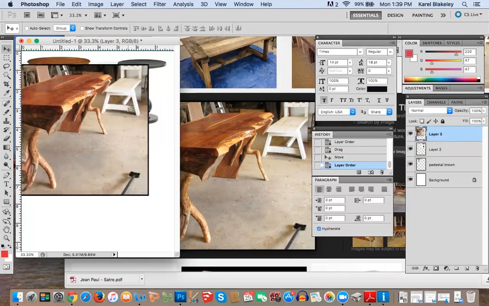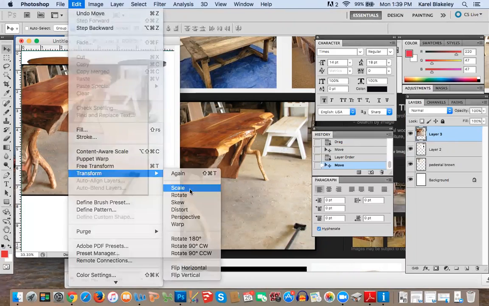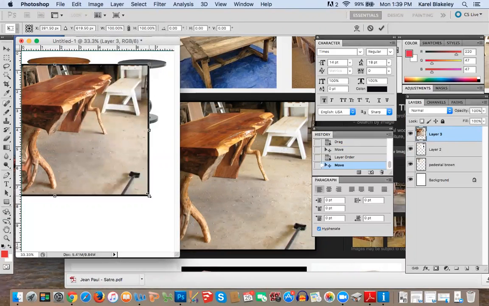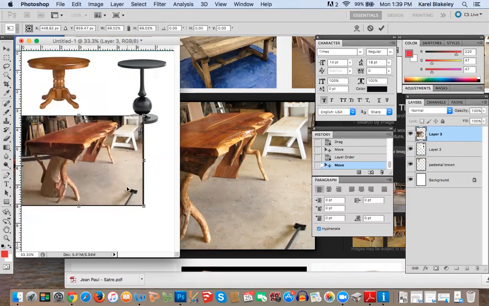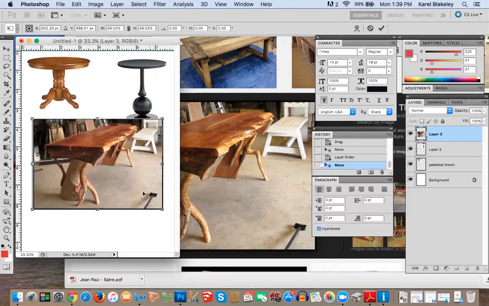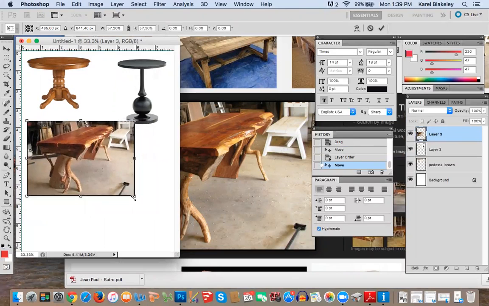Now it's the one that's dominant. I'm going to make this table a little bit smaller, so I'm going to go to Edit, Transform, Scale, and I'm going to hold the Shift key, and make it a little bit smaller, because basically what I want are several columns, if you will, of table images. I'm going to move this over and look. It still looks a little bit big, but I think it'll be all right. Maybe make it a bit smaller. Hold the Shift key. Push this a little bit more. I think that's good. I'm going to hit return so I can do other things to it.